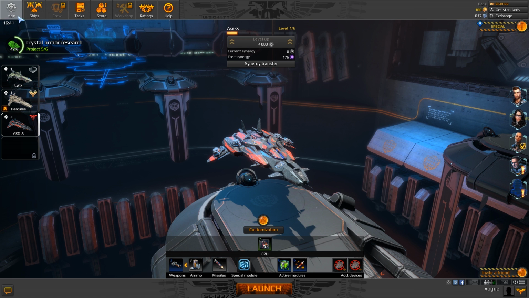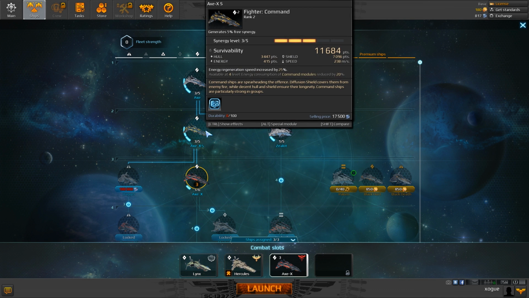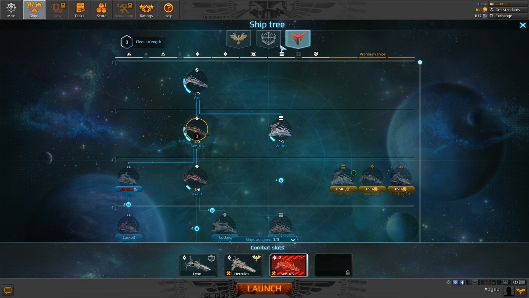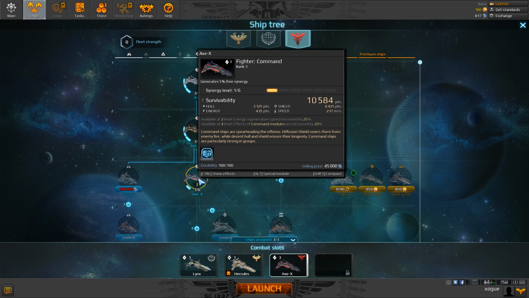I don't know. But I did get a new ship. I went down to the Axe X rather than the Axe XS. It seems to be a little better because this one's already rank 3, I think? Well, it's rank 2, but we've leveled it up twice. And this guy is a rank 3 fighter. But he's only like level 1 or whatever. Synergy level. That's what it is. He's only synergy level 1.